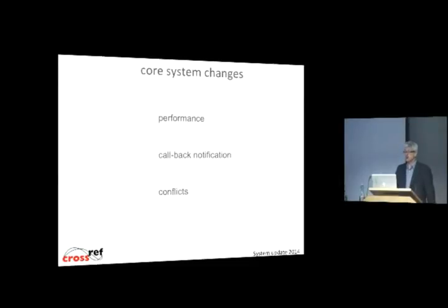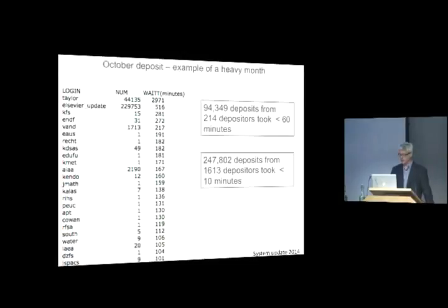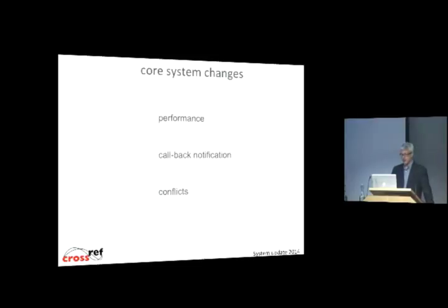Deposit performance is generally not an issue, and I have a slide coming up which will point out how that looks to most people. For most of the members, of course, deposits are a big part of our revenue and mission, and making sure that deposits are dealt with efficiently is really one of our key focuses. Query performance is very important as well, and we've made some changes to the way the software is set up, and we've achieved some really nice improvements in that area.